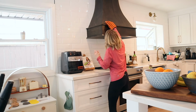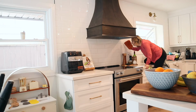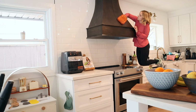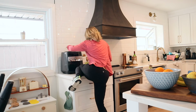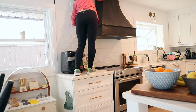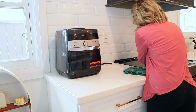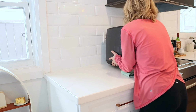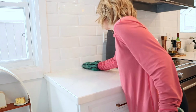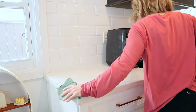All right, let's tackle the mess in the kitchen. You'll know I'm a firm believer in a more minimalist, simple home approach as it just makes your life so much easier, but especially in the kitchen. Starting at the top, light fixtures and hood range, then moving down to the countertops, wiping the cabinets and drawers and appliances, and then the baseboards and floors last. Pro tip, always clean kitchen surfaces in this order: dishes, countertops, appliances, then floors. This avoids spreading crumbs and bacteria all over your freshly cleaned surfaces.